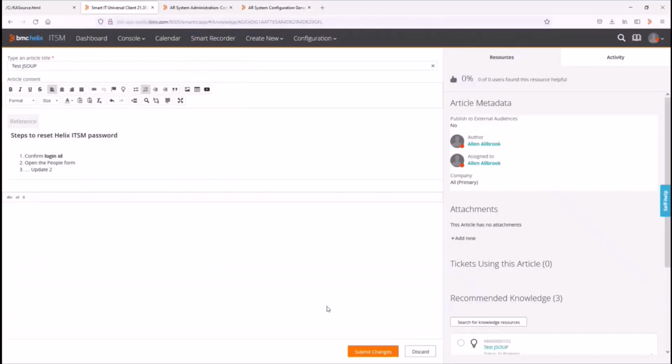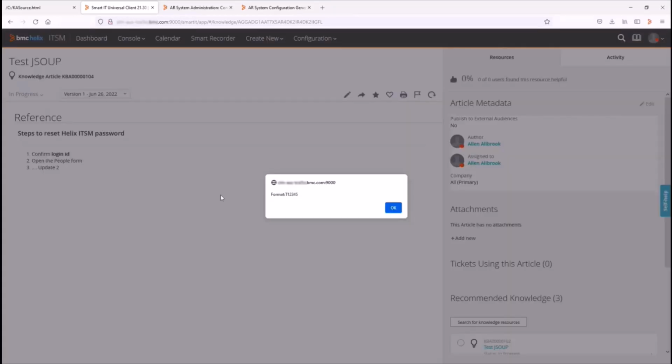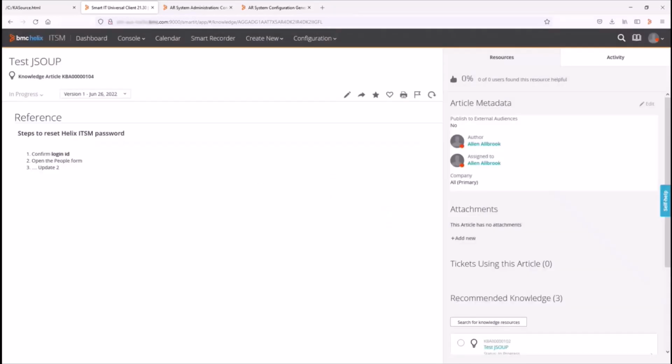I click Apply, and when I now save my knowledge article again, we can see that no error occurs while validation is still enabled. This way, an administrator can tune the system to accommodate for tags and attributes that are not on the default whitelist of SmartIT and have content validation enabled.